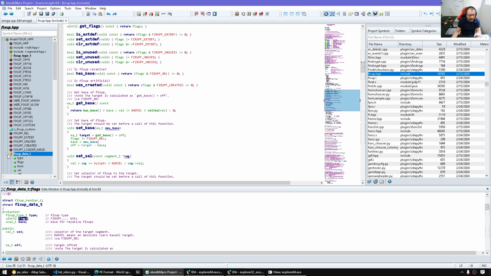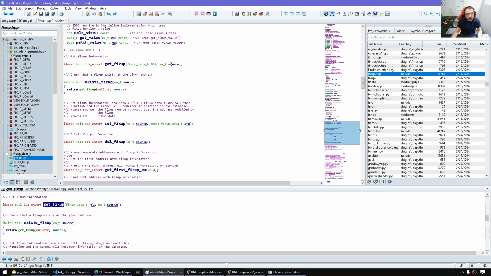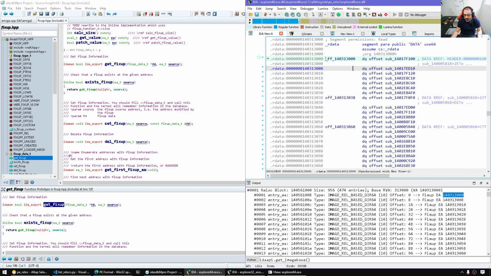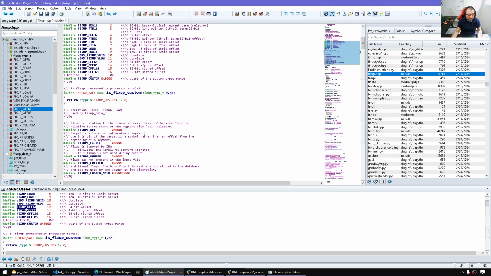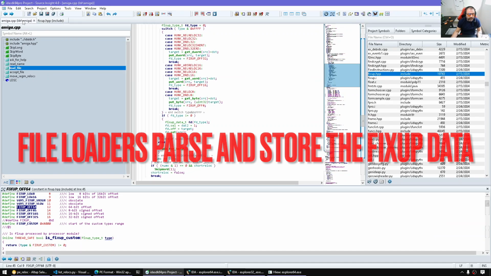So we can have a fixup data that can give us the information we need as if we are parsing it in raw format. So for example, we have a function here called getFixup. We give it an address and it will fill up the fixup data. So for example, if we go back to the first entry here, if we get the fixup information about this one, we will get that it should be of type high64 here, offset 64, and we should have this information captured.